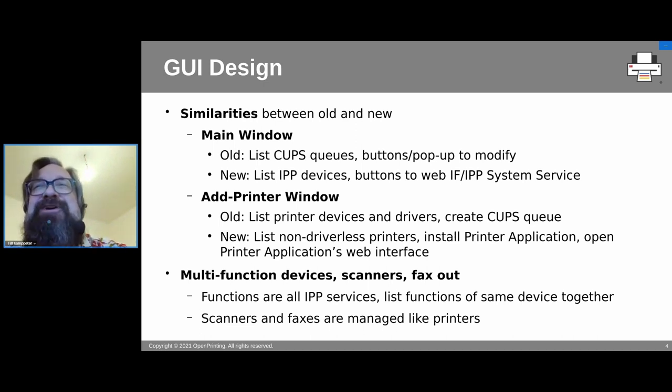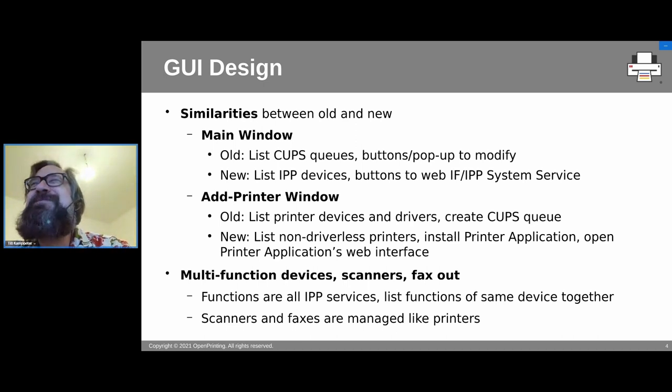It will list for us in the first step again the non-driverless printers, but only the non-driverless printers. If it discovers for a printer that it also has a driverless approach to use it, at least in basic mode, this printer will not get listed. In expert mode, it could get listed because some people, perhaps when they have driverless printers, find out that, for example, Gutenprint prints in a better quality than driverless on it. This is not a good sign for the manufacturer of the printer, but it can happen.